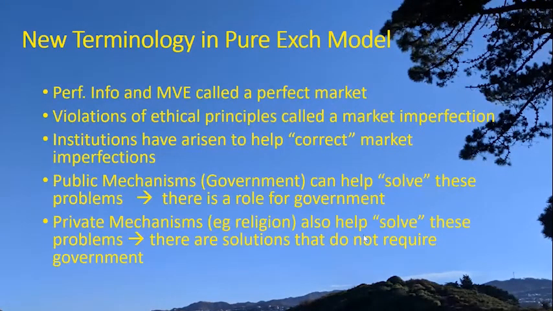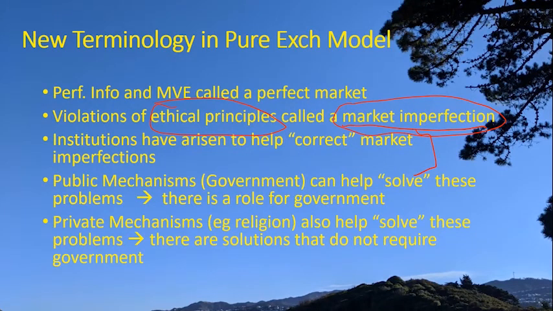Now, one bit of terminology real quick here is, a little bit later in the course, in a few more weeks or about a month or so, we're going to be talking about something called market imperfections. And market imperfections are situations where the market is not perfectly competitive, essentially. Well, one of the assumptions of perfect competition in a market is that these ethical principles are being fulfilled. So if they're not fulfilled, if people are stealing from each other or if people are deceiving each other in the goods that they're trading, we can classify that as a type of market imperfection.